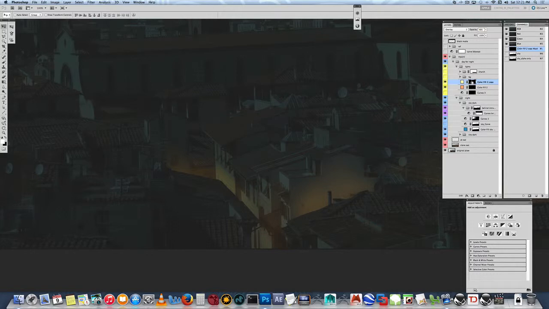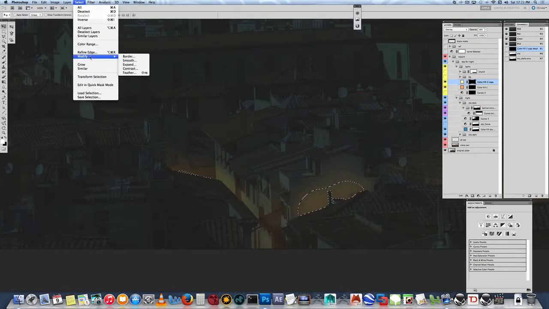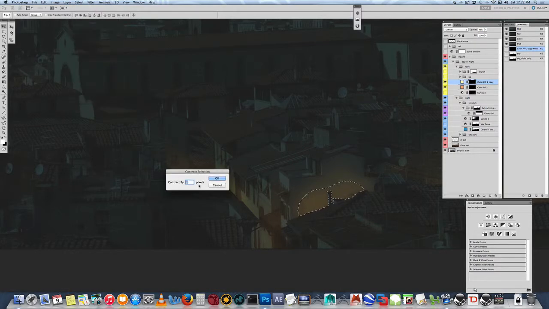So if you command shift and you have that much falloff, what you can do is select, modify, contract by maybe like 3 or 5 pixels, shrink it down. You might have to reselect because right now it's actually eaten into over here, but the outside glow will be okay. And then redo your mask so that it'll affect the smaller region.